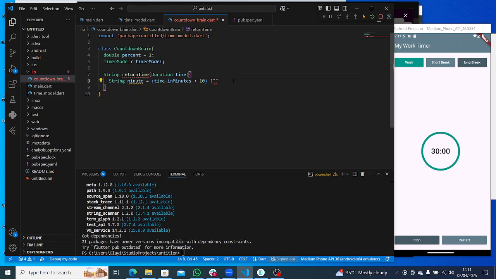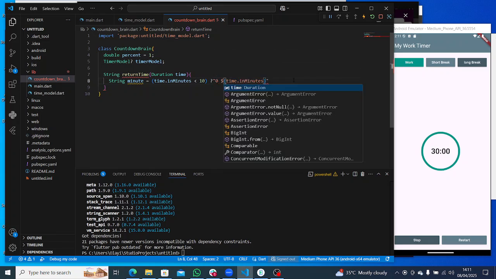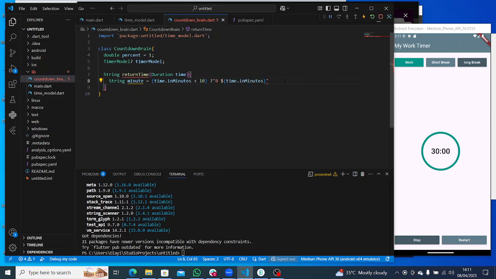I'm thinking of the best way to do this. So 0, then we can return, concatenate it like this. I hope you all understand what I'm trying to do here.